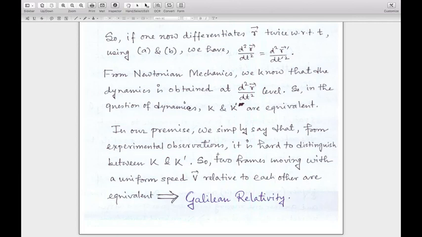So here I end this lecture. In the next lecture, I will be extending this discussion in order to derive the expression of the Lagrangian of a single free particle, and also a system of free and interacting particles.